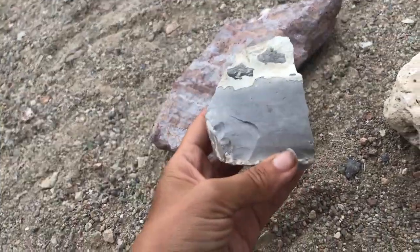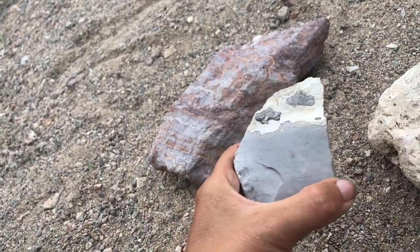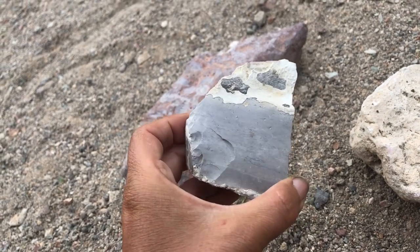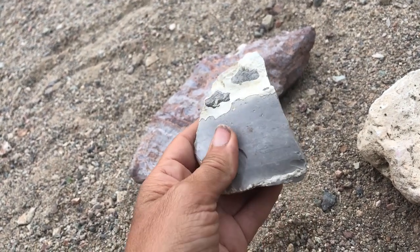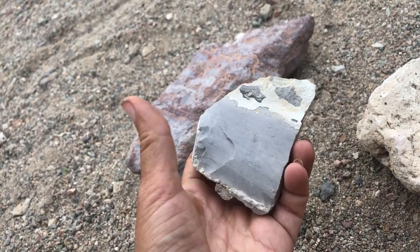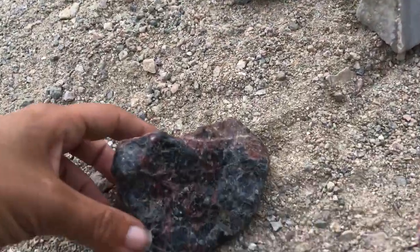This one is really smooth, and it comes from volcanic ash. Volcanic ash is rich in silica, so it can form a whole host of different types of rocks — initially from the eruption as pumice, or as it collects and cools. It can also be reworked and we get chert or cherty material that forms from silica-rich material. So this is basically a silica-rich rock formed from volcanic ash — not too heavy, and really cool looking.